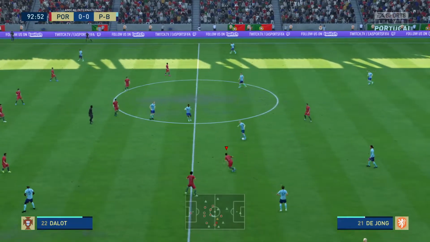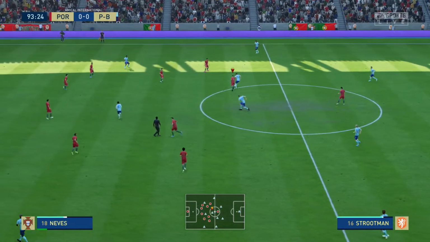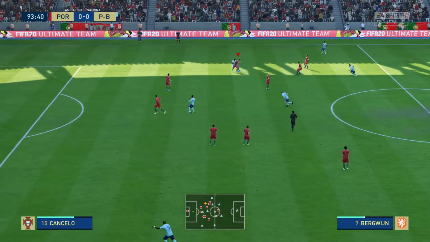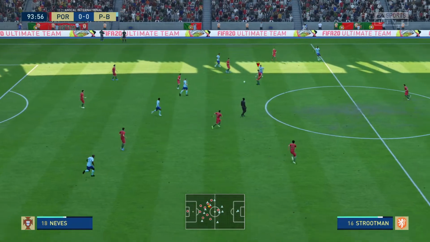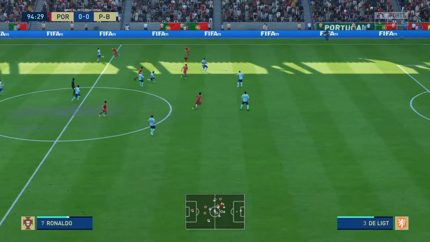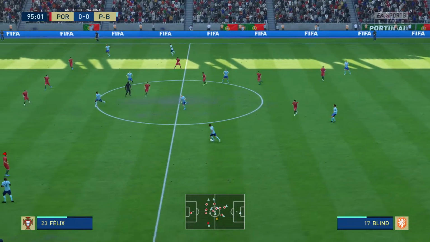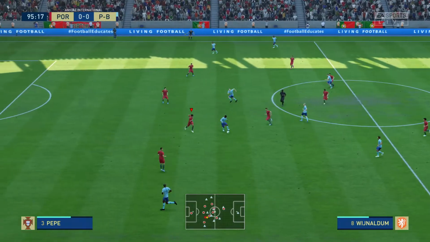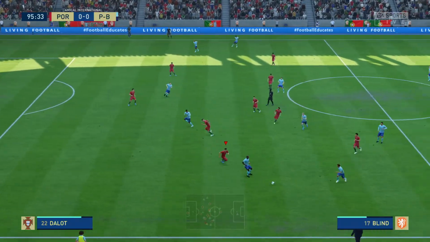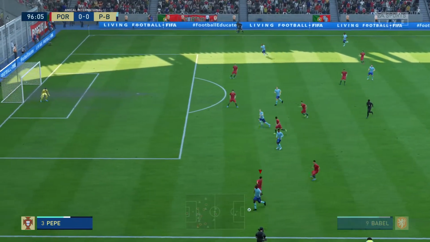It's Daley Blind. Luke de Jong. Now Strootman. Bergwijn, promising from Portugal, they've got the ball back. Kevin Strootman, Blind, Wijnaldum, here is Babel. It's good work this, as they chase a go-ahead goal.